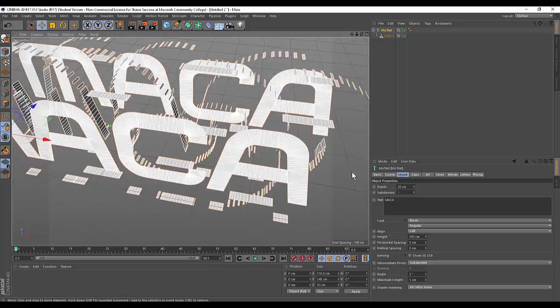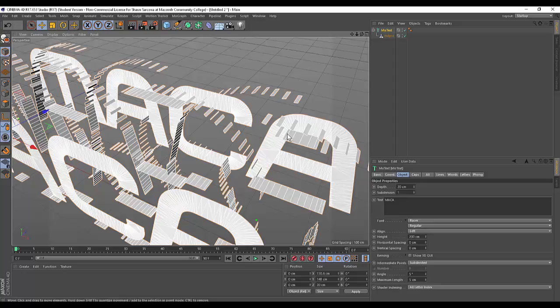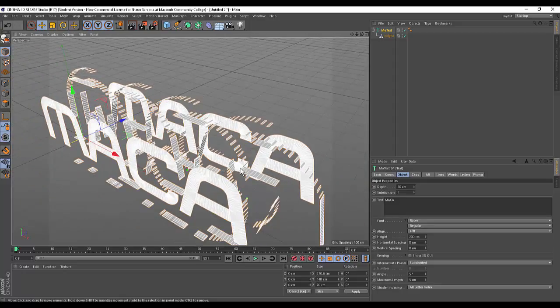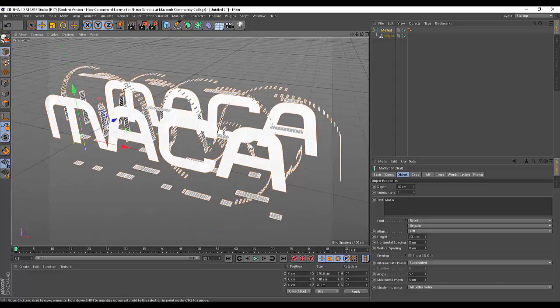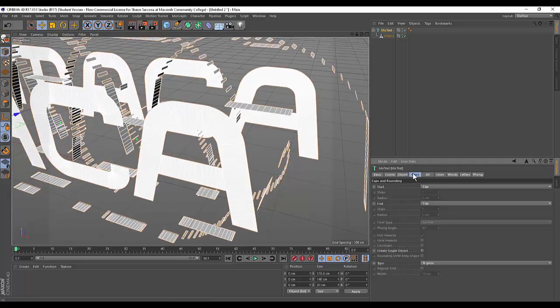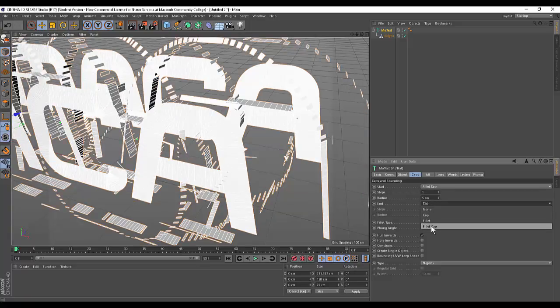So this is basically moving every face and object away from where it's at. The reason the A is all connected here is because they were all facing the same direction, so it pushes it out that way. We also don't have any caps on this. If I go back to my caps, we have a cap, we just don't have a fillet. I'm going to do a little fillet on it, and you'll see that we get more pieces when we do that.